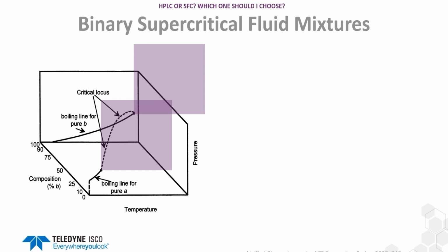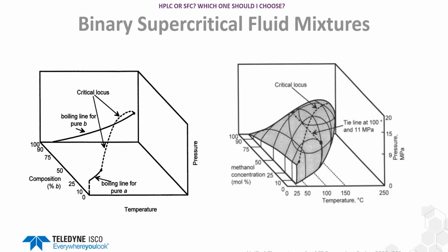The diagram on the right is another way to look at this, and you can see that this shaded region is where we're going to be in both a liquid and a vapor state. This is a two-phase region within this diagram, and you can also see that this diagram is cut at the 25 degrees Celsius mark just to show that isotherm at 25 degrees Celsius. Anything below or within this shaded region, which has each critical point going from 100% to 0% B within it, anything above that is where we're going to be in one phase. This is going to be the supercritical region.